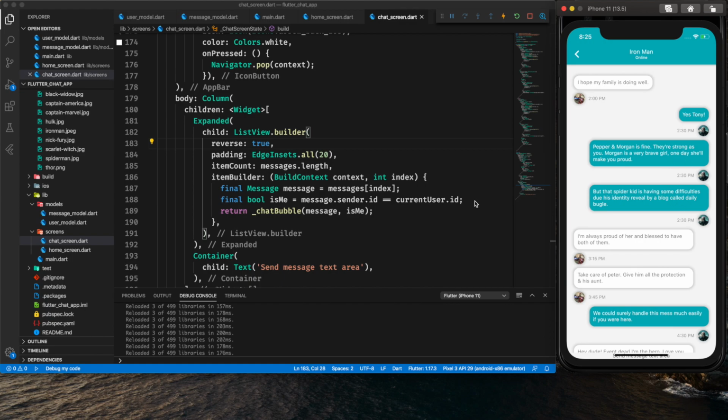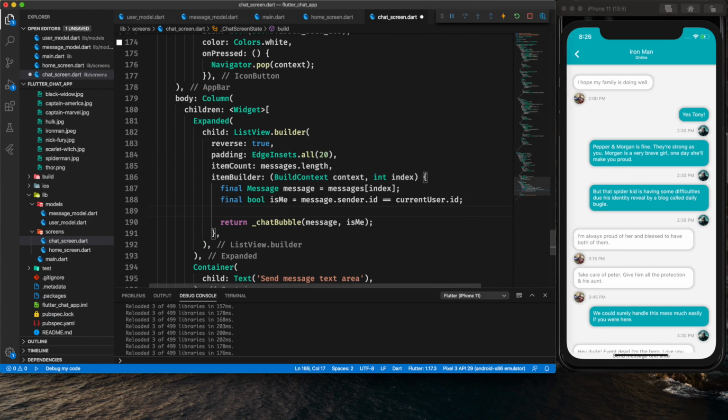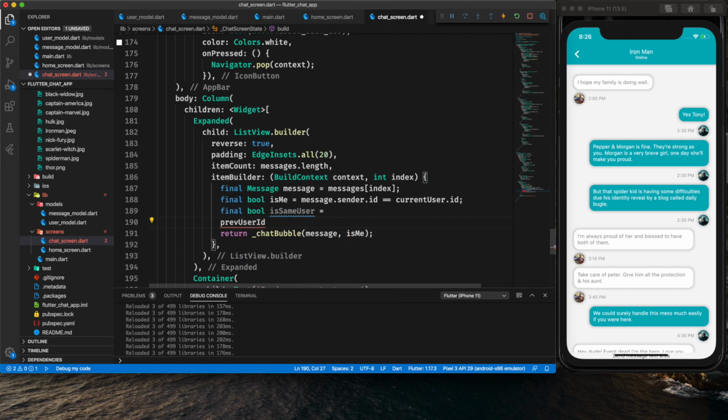So for that we need to introduce another variable which is same user, and for that we need to create another variable which is previous user ID, and we will assign this sender ID in this previous user ID variable. So we will check if the previous user ID is equal to message sender ID, then it will be set to true, otherwise it will set to false.